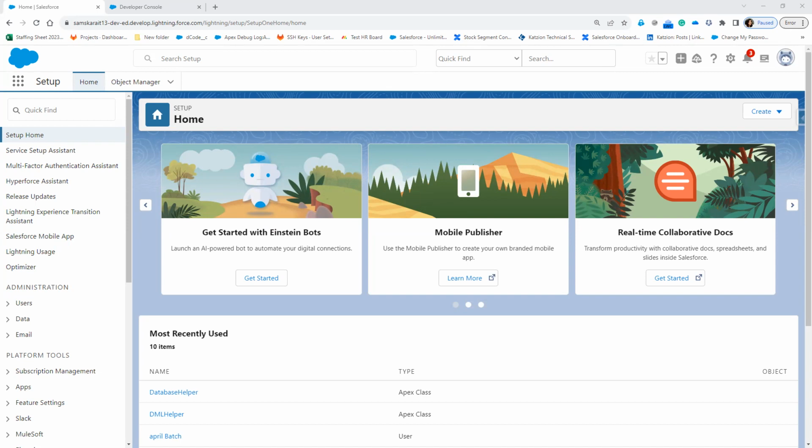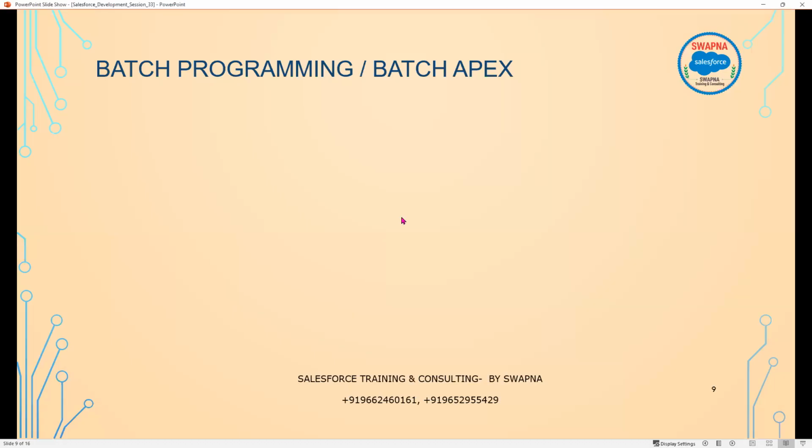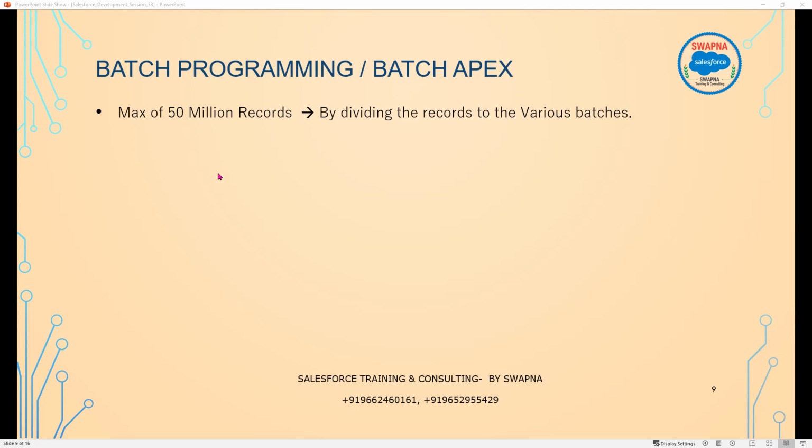So the next one is batch Apex. Now batch programming. Whenever we are writing batch Apex, a maximum of 50 million records we can process. That means these 50 million records we cannot process in a single batch.